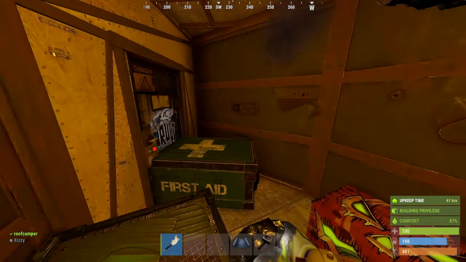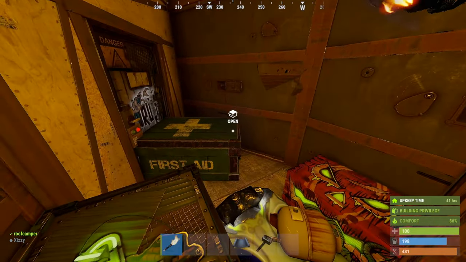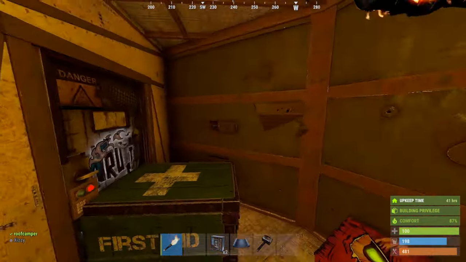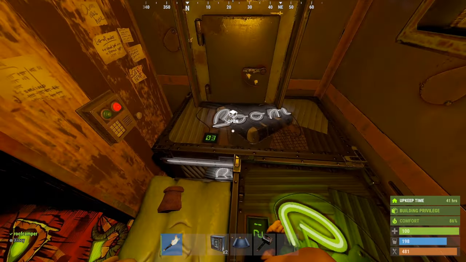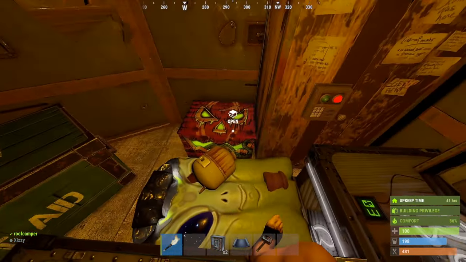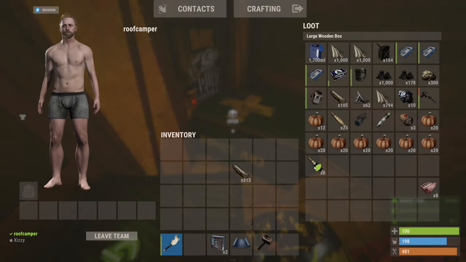Alright, guys. End of the first day. We didn't get any progress done on the elevator. But got caught up in a bunch of dubs. So I'm gonna seal this off, put some drop boxes, and we'll make it a suicide bunker. If they get to this point, this is what we're saving. Pretty decent for the first day. We're missing one slot over here too. We'll save this.